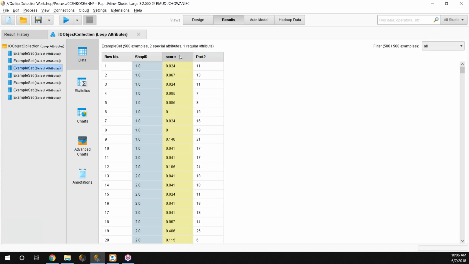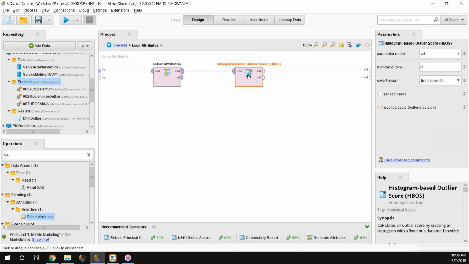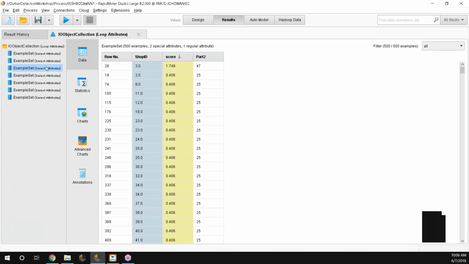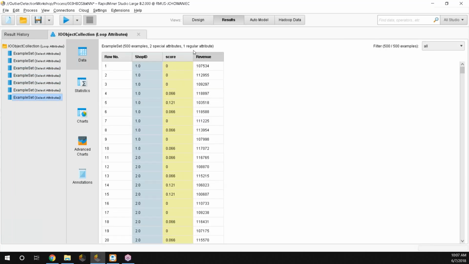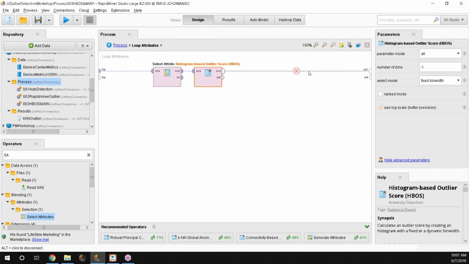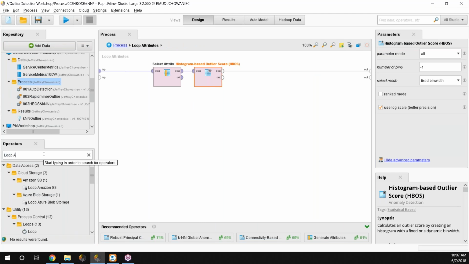What I could do is bring all of these scores into the data set based off of parts. So I could, for reference, also add in another loop. That should output here each of the different outlier scores for the revenues. And what I can do is come in here and say we want rename.